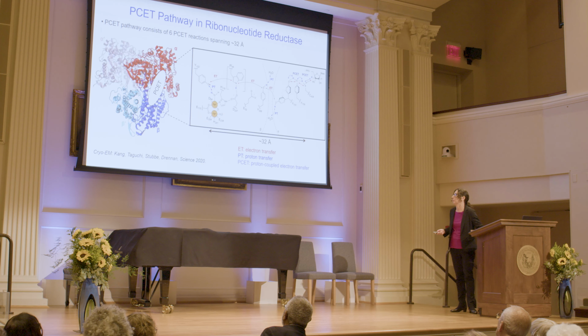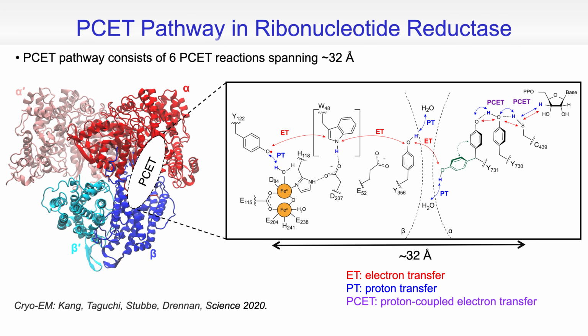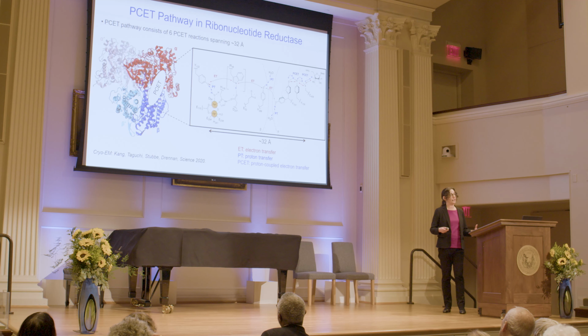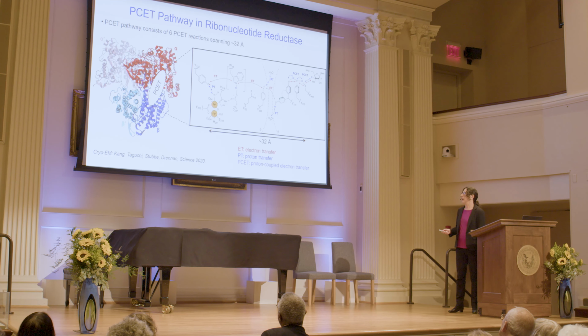Now you can see it's a very complicated system. There's this big mess on the left here. And we're very fortunate that Kathy Drennan and Joanne Stubbe have used cryo-electron microscopy to solve the structure of this protein. In other words, they now know where all of the atoms are. There's some uncertainty, but still, we have a starting point here. For simulations, we need that starting point. We need a structure of the protein before we can start simulating. And now that we have it, it gives us an ability to move forward.